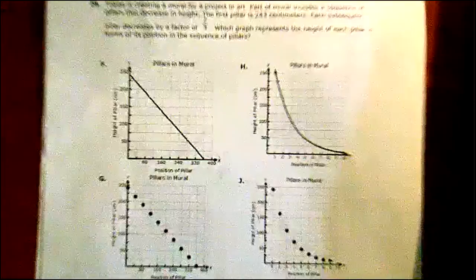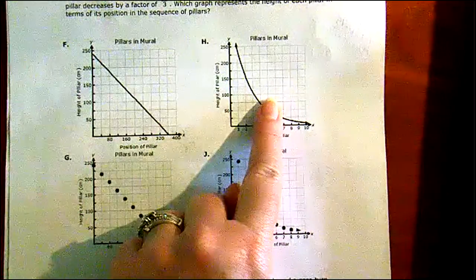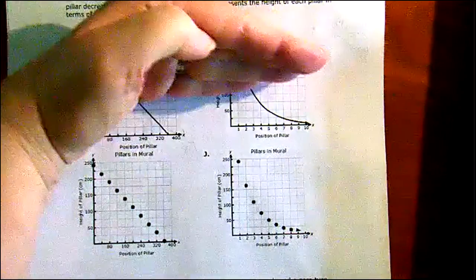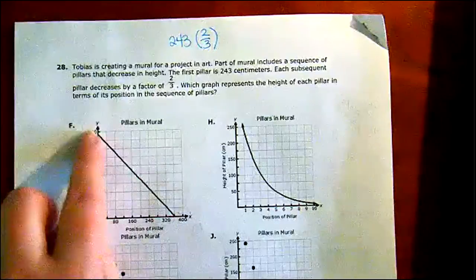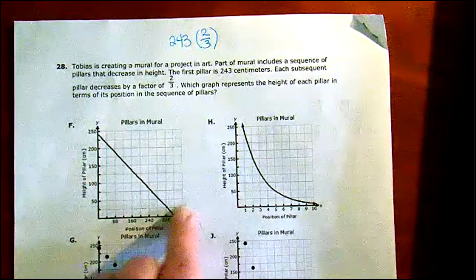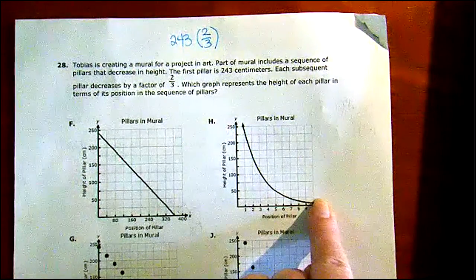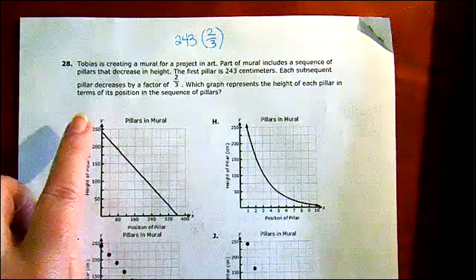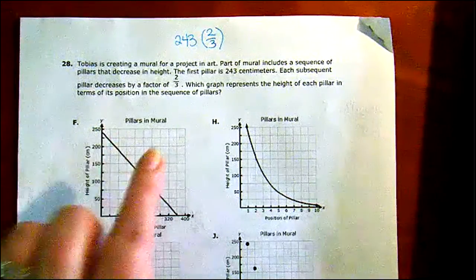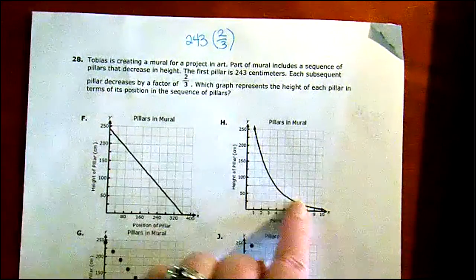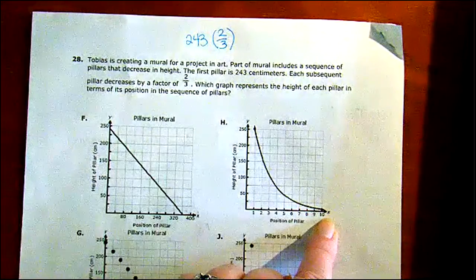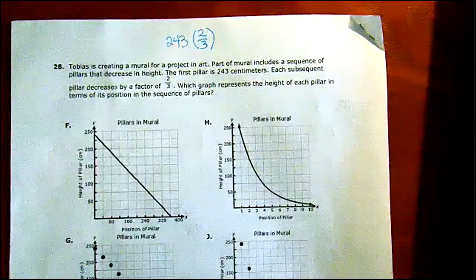Now, really, I can make some quick choices without even doing a lot of calculations. Is this going to be linear or exponential? And then is it going to be continuous or discrete? So first, let's decide, is this going to decrease linear or exponential? Are we decreasing by subtracting? Are we decreasing by division or multiplication? By divide.